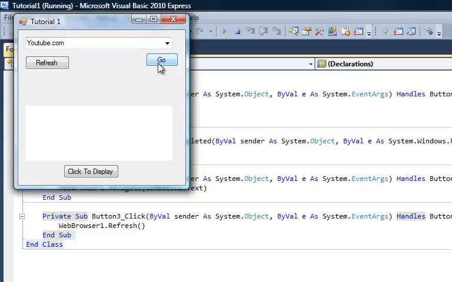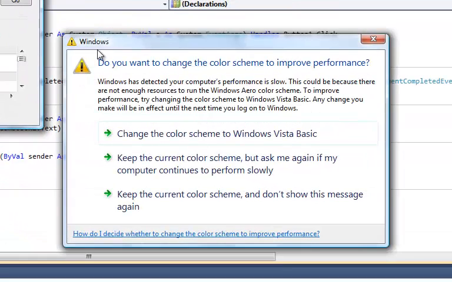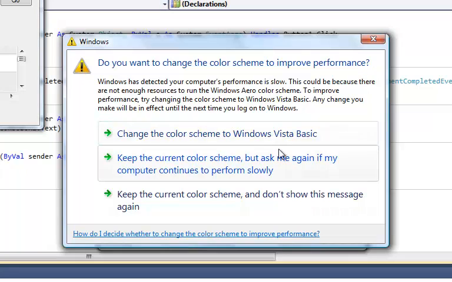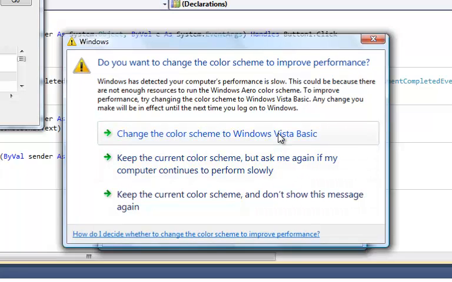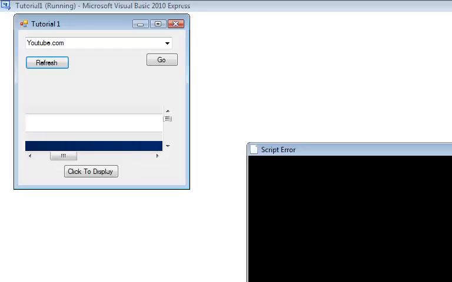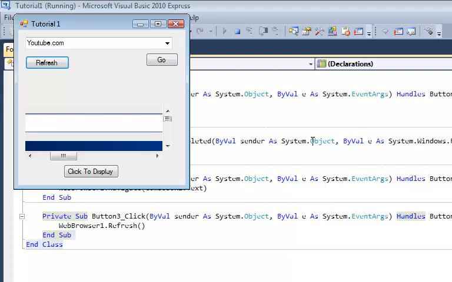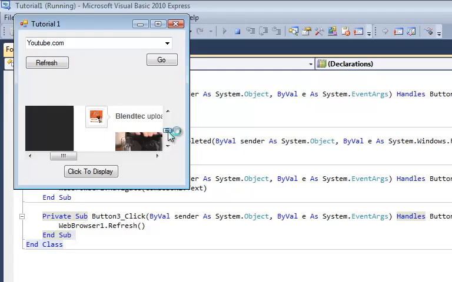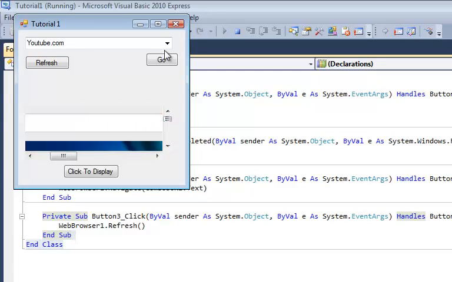Enter won't work, sadly, but you're just gonna have to deal with it. And when I click refresh, it'll load YouTube again. Yeah, it'll keep saying that. I don't know why. That just happens when I'm recording. Every time I try to refresh it, it always does that. It's really annoying. But yeah. So it's pretty cool. Honestly, I really think it is.